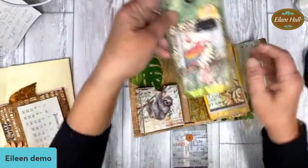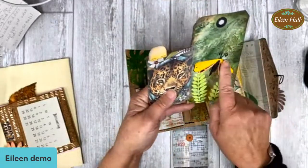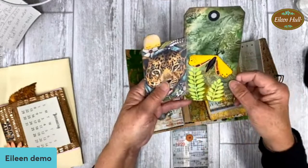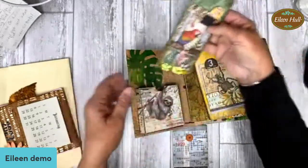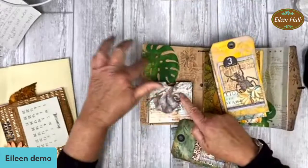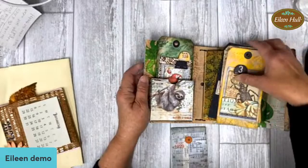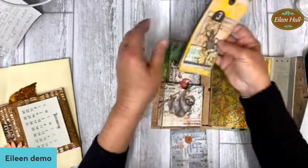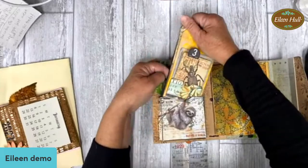So there's the... Oh, another one. Wow. Oh, this is a cool one. Look at this. It opens up. And she's got, there's one of those colorized bugs. I mean, there's so much going on in here. And this paper is perfect. Look at this. And she's kind of stenciled the background. Lisa just does everything to the max. She is incredible.